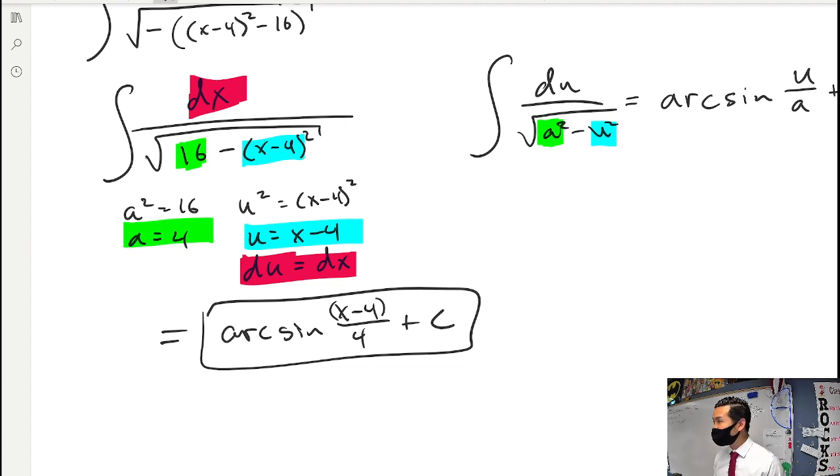So when you're completing the square, it has to be negative. I mean, like subtracting from each other. Yeah. If not, then it's something different. So if this thing had come out to be 16 plus this square, I'm screwed. This is not an arc sine problem. Now, if it came out to be 16 plus this thing squared without the square root, I'd be like, oh, that's arctangent. So it's one of those things where you're hoping that it fits. And if it doesn't fit, then it's something else, and we just have to try something else. We just have to know that. Kind of like the derivatives. Yes, actually, yes. Very good. All right. That's the completing the square technique.